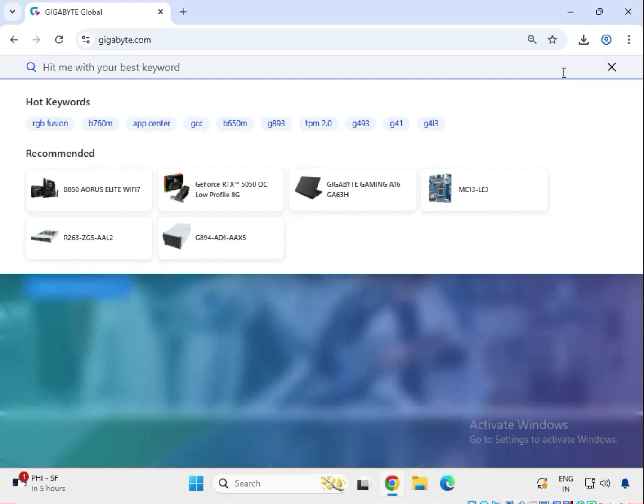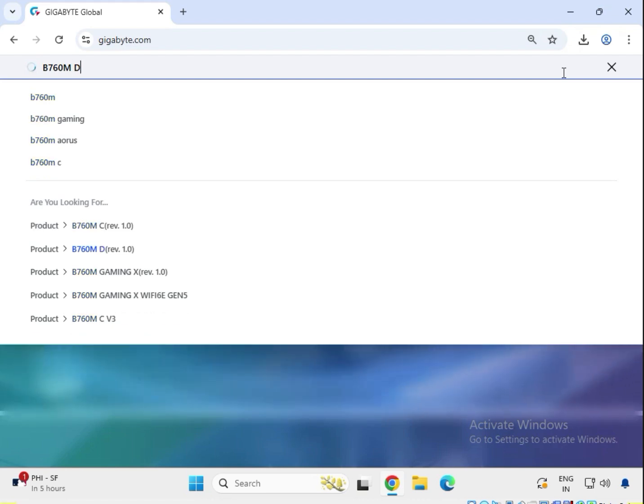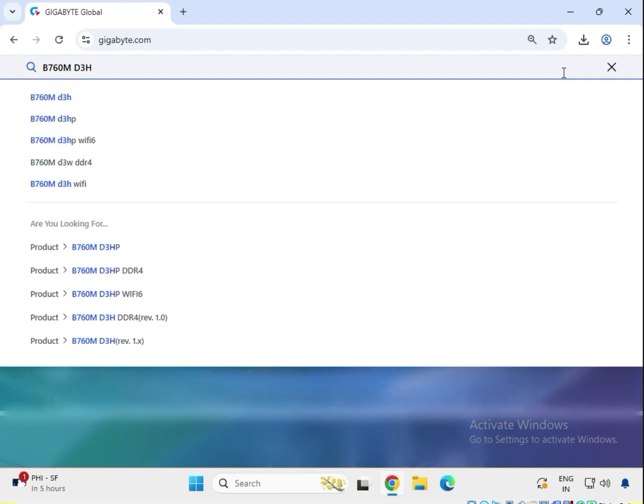Then enter B760M D3H DDR4 and hit enter.